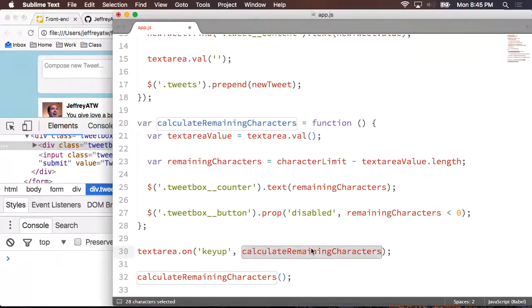So what's the difference between this and this? Here, I'm passing this in for later use. I'm saying, hey, text area on keyup, do this. Here's the function that I want you to call down the road. But right here, I am immediately calling the function. And here I'm defining the function. So I'm defining it, I'm referencing it, and I'm calling it. Three different things you can do with a function. All right? So that means that this code will be run when you key up, and it will also run immediately when the page loads, when this file loads. So let's try it out.